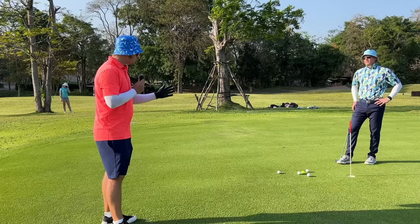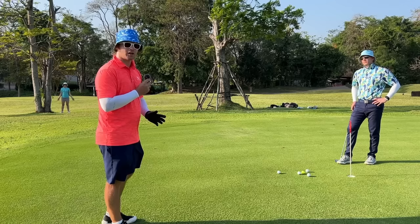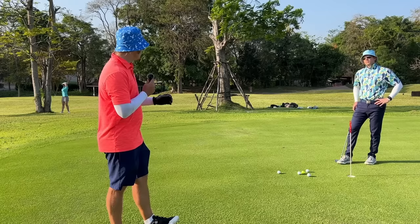Too many of us leave the chip short to allow a 2 or 3 foot putt. Go 2 or 3 foot past the cup, at least you'll have a chance of going in the hole. But for that, you need to get the ball rolling. And after some experience doing this, you're going to pick the right club, you're going to pick the right spot, and you're going to make more chips, more up and downs, save 10 shots around. What a life.